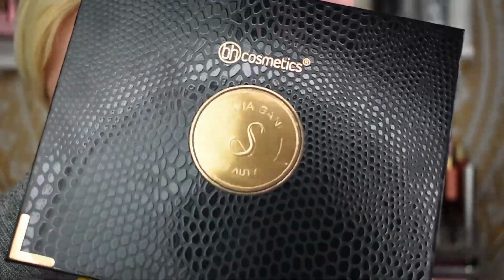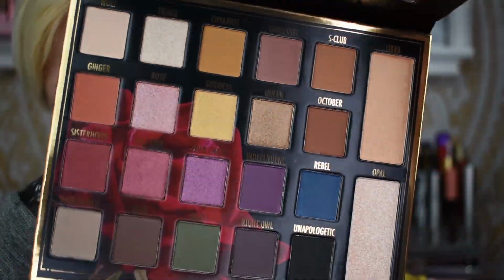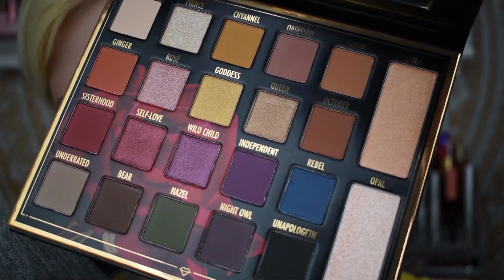We're going to go in with one of the new BH Cosmetics eyeshadow palettes, which is with Sylvia Gani Beauty, I believe is the name. So this is the absolute gorgeous outside packaging, and open it up and there's all the shadows and two highlighters on the inside. So now this one, of course, is a massive palette. There's 22 color shadows, which I'm guessing includes the highlighters, whatever. So I'm excited about trying this out because I have not played with this one yet, but I've had it for a little while now.